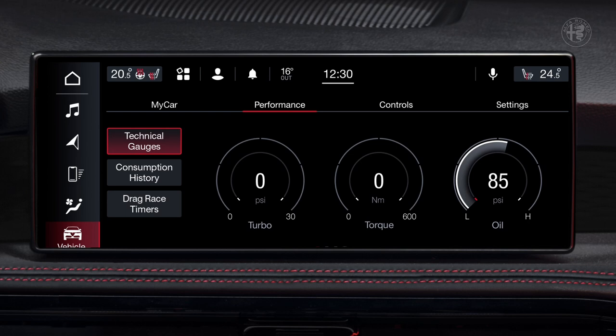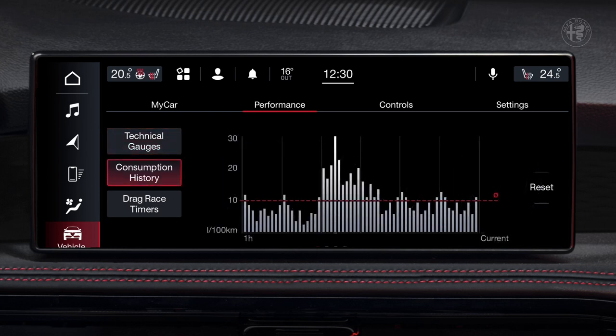And when you feel like a driving pleasure-seeker, the infotainment screen will show you specific Alfa performance pages, to keep track of your metrics and achievements. And talking about performance, expect a lot. The new Tonale powertrains and driving dynamics are fully in line with the Alfa Romeo fans' dream, as you are about to hear and see in the next two labs.